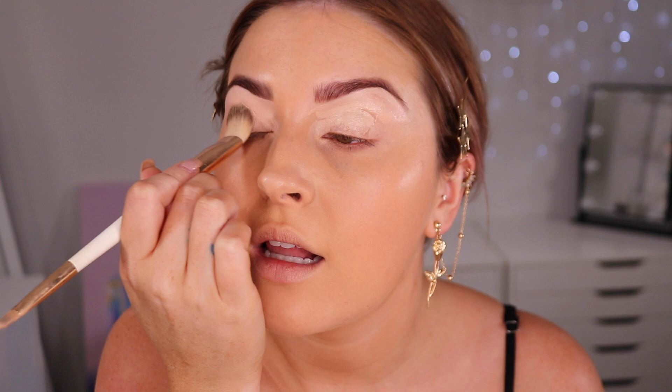I can definitely notice that waiting a few minutes since applying the foundation, it has dried a little bit more matte — but it's not matte. It's still a natural, glowy finish, but definitely not as light-reflective as it was. It's more of a natural in-between, slightly more matte — just a very hydrated-looking finish.